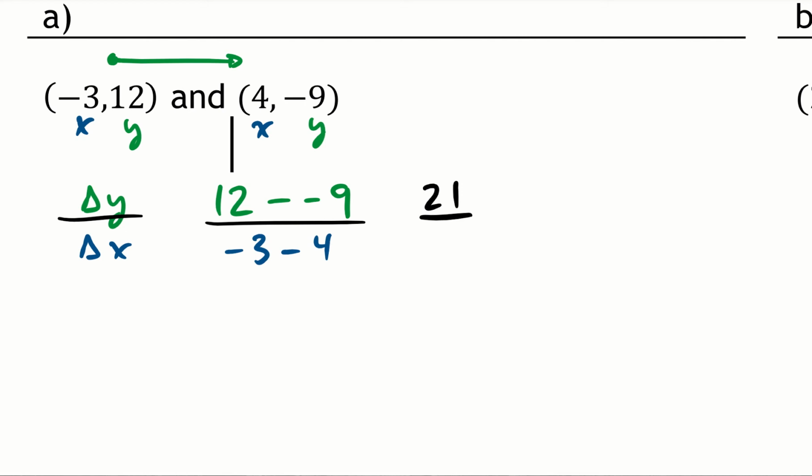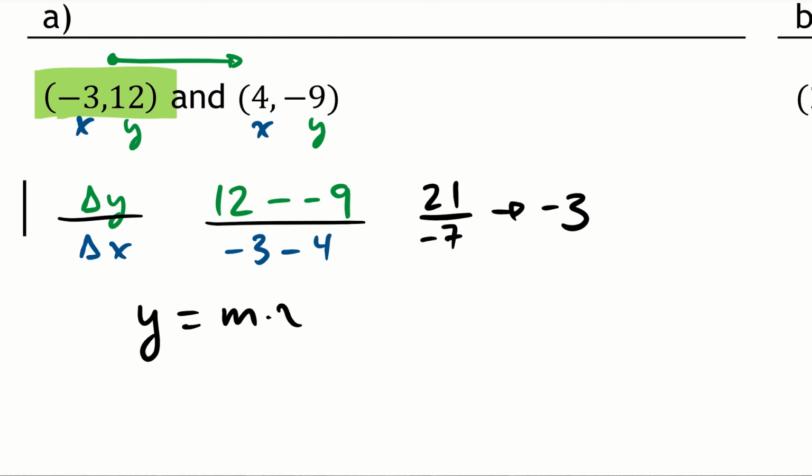So I've got this negative 3 minus 4, which is negative 7. So the slope here is going to be the number negative 3, right? Down 3 over 1. Now, I've got a slope, and I need to use one of my points. I'm going to just arbitrarily pick this first point. That point still has an x and a y. So I'm going to write y equals my slope times the value of x plus b. I'm going to put the values of my variables x and y from that point in there, also my parameter for slope, and solve for my other parameter, my y-intercept.